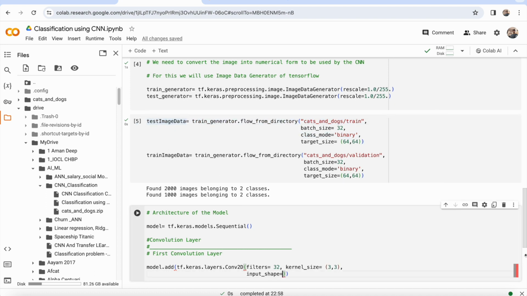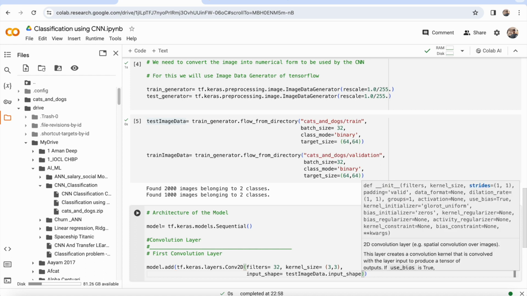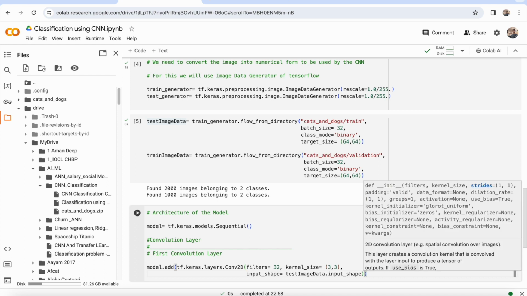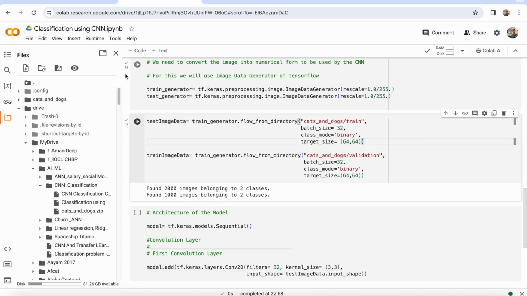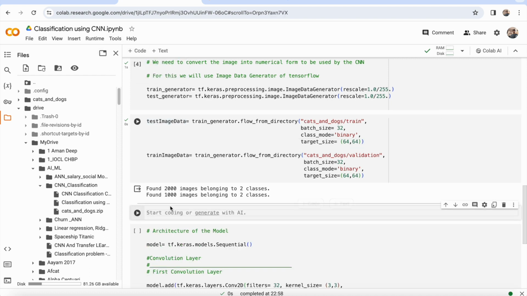So to make it dynamic, we will use test image data.input_shape. We can also check what value this will output.